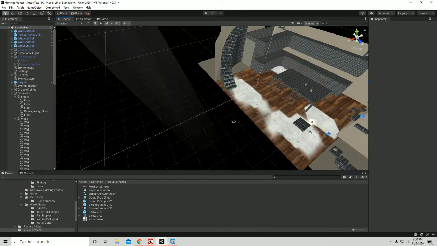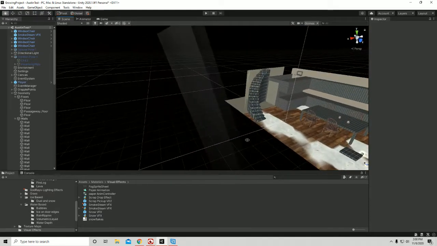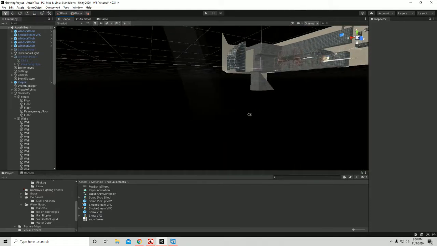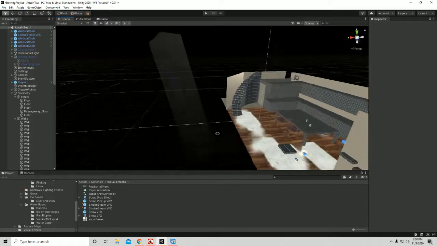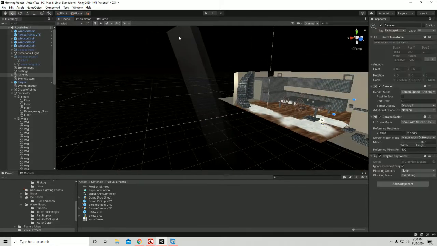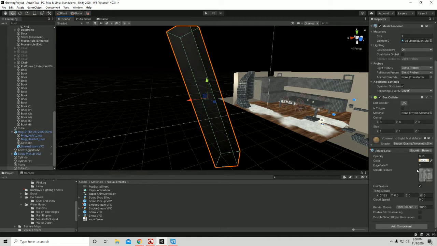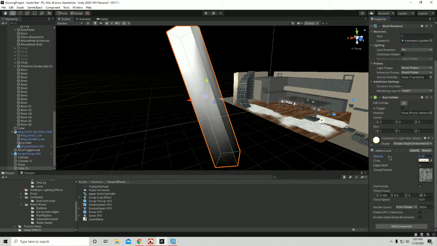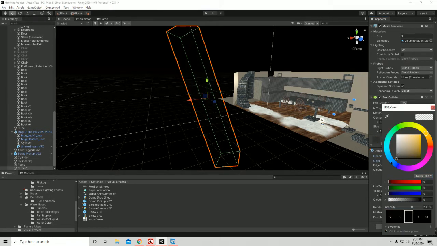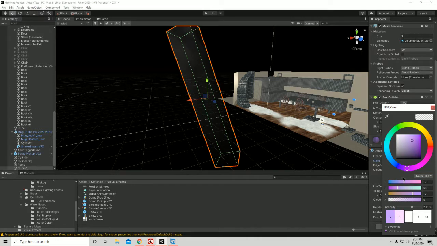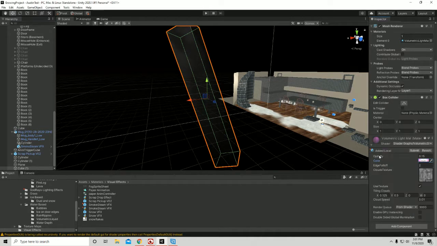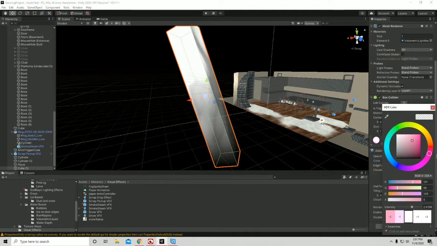So just a couple extra things that I did. I followed a tutorial to make this sort of God ray effect. It starts off lighter and then goes dark as it goes down. As you can see with this opacity change, I can change the color of it. Oh, wrong one. Let me do this. So we can change the color of it.